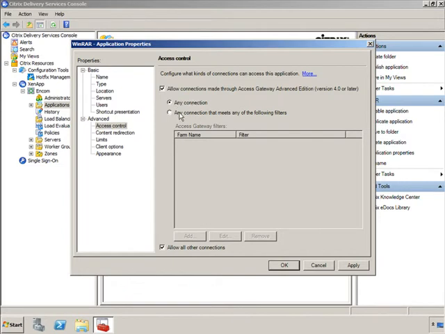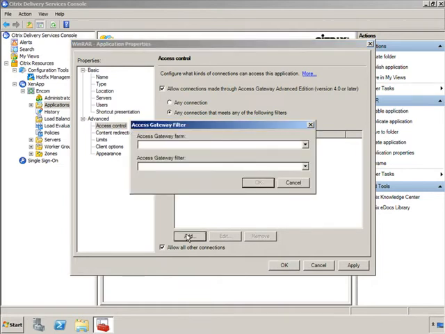But if you want to further filter that, then you can select the second option here, and then select a set of rules, a set of criteria that allows or disallows access to this application. For example, you can select from an Access Gateway farm. In your environment, you might have a set of different access gateways that the user is coming through.